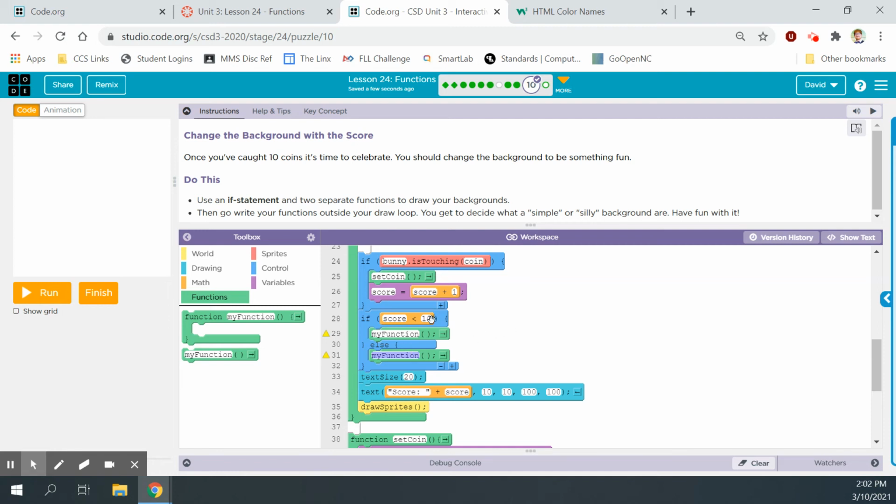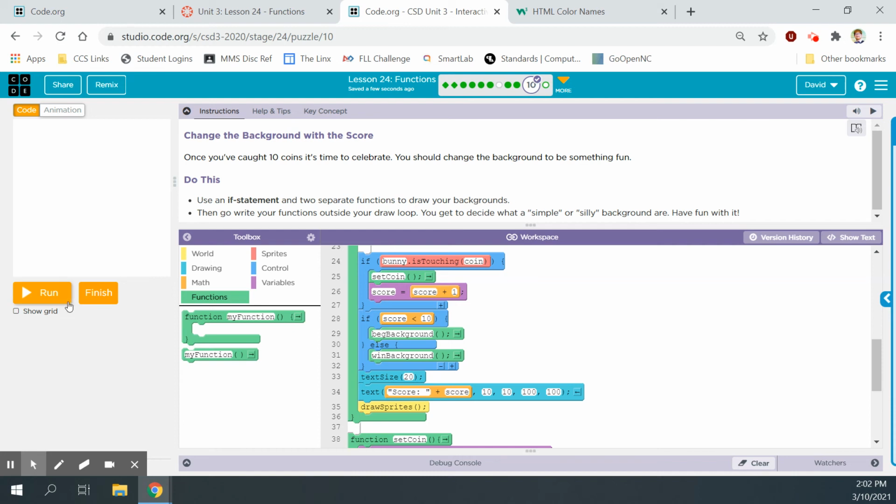If it's less than 10, then it runs my beginning background. If it's more than 10, when background.